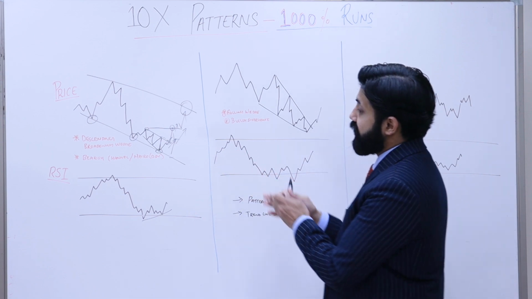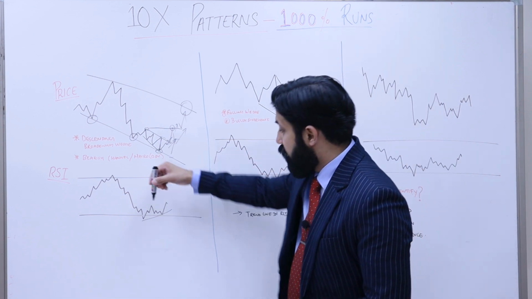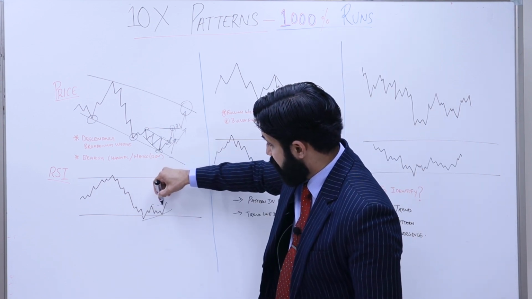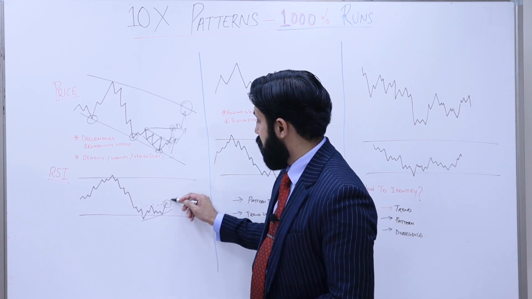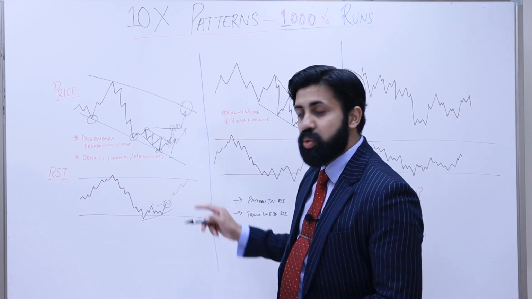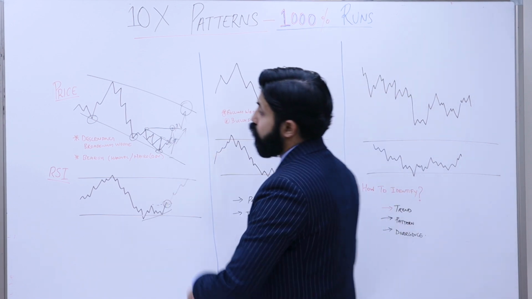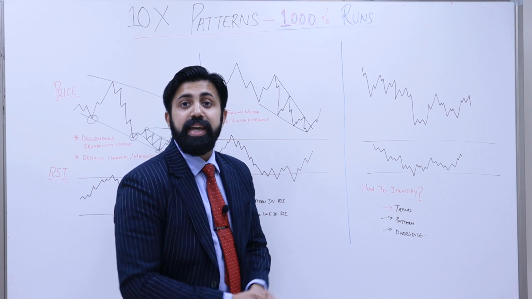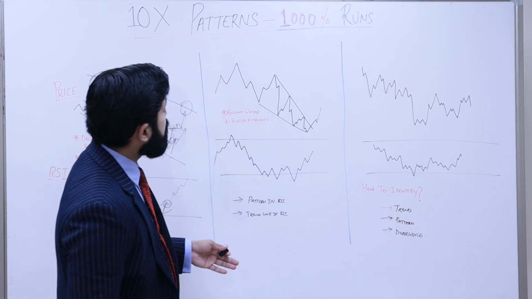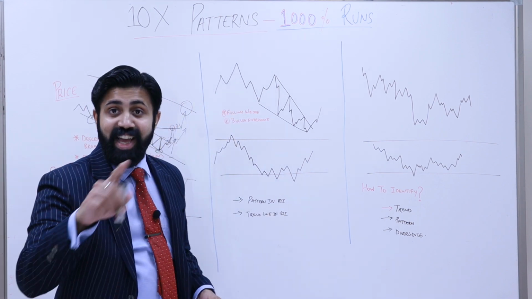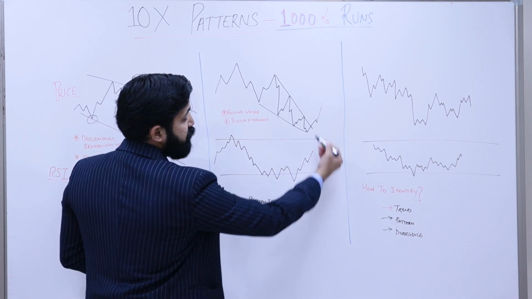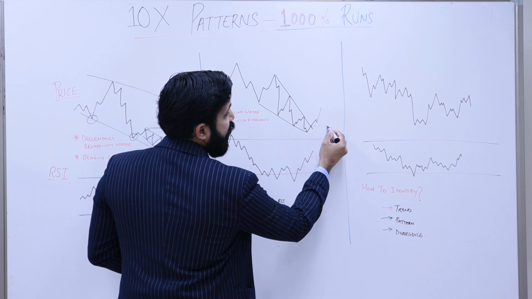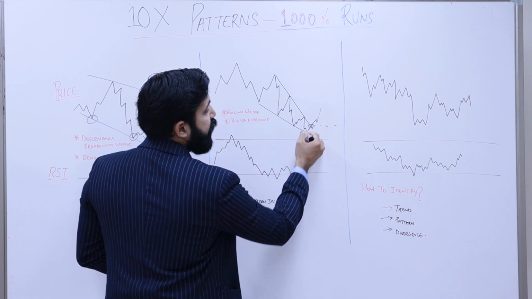So you are monitoring that particular pattern and you are looking for a break here. Your RSI, if it has broken this level, now you are going to go higher. You do have that upside. So that's one thing which is happening right now in the cryptocurrency space. This is the next one. This is a falling wedge which just broke to the upside, but the retest did not actually come anywhere close to where it broke.